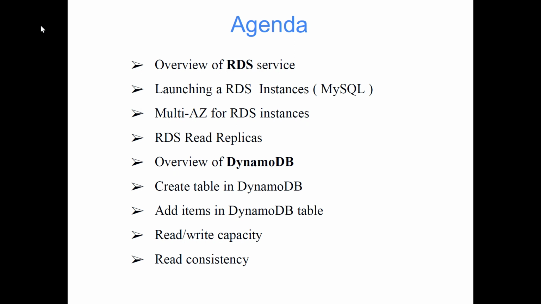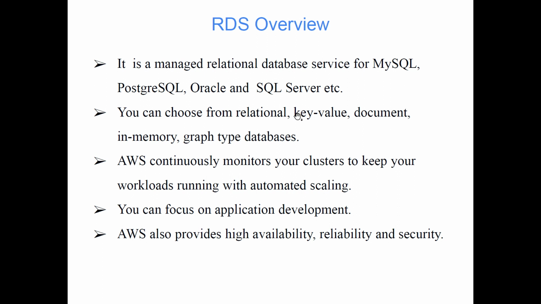As we discussed yesterday, for different types of use cases, for different types of requirements, different database services may fit, and you should know about the pros and cons of these services. So let's start with RDS. Yesterday I was answering one of the doubts, that if we want Oracle or Microsoft SQL Server, then how do we do that with Redshift? So Redshift is a native tool of AWS. If you want to keep your same database engine, suppose you are working with Oracle and you still want to keep that, the only thing is you are simply moving it to the cloud, then the RDS service will help you.